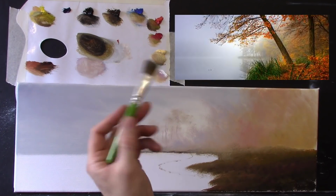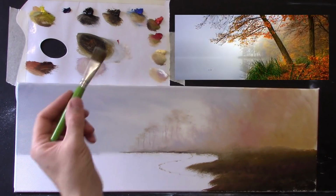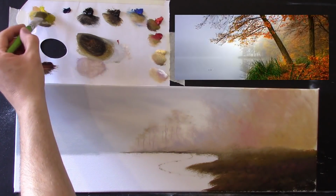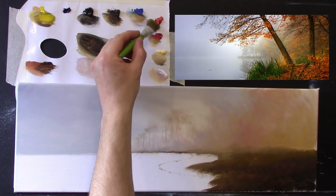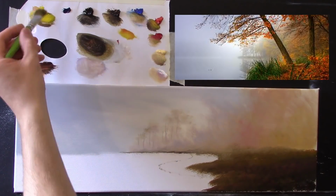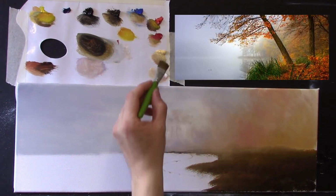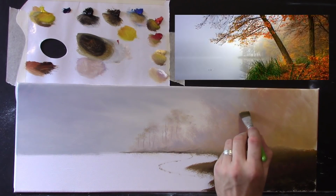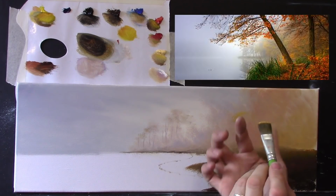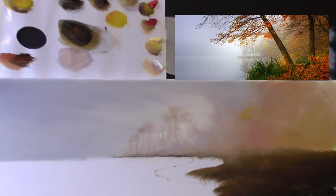So with this dry brush now, I'm not going to wet the brush because the canvas is already damp. I'm going to go into some cadmium yellow, and the brush is very, very soft because it's fairly new. And let me show you how I kind of work with a new fresh soft brush. Cadmium yellow and some cadmium red. Let's take a touch of Naples yellow as well, and let's just start putting in. I'm using the corner of the brush. Do you want me to zoom in? Let me zoom in here and I'll show you.